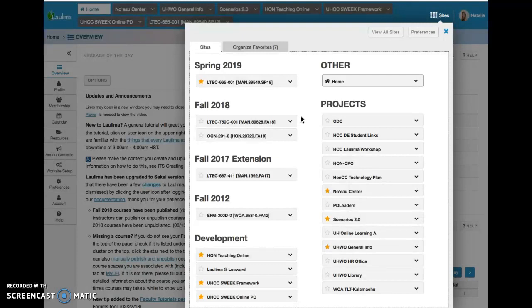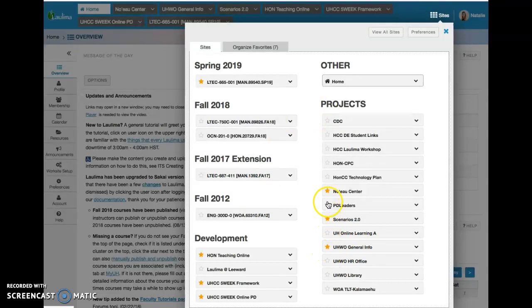and we'll get to see all of the courses, all of the projects, everything that's related to Lima on this page. Now if you would like to, you can simply star whatever course or whatever project you would like to show on your Favorites menu.